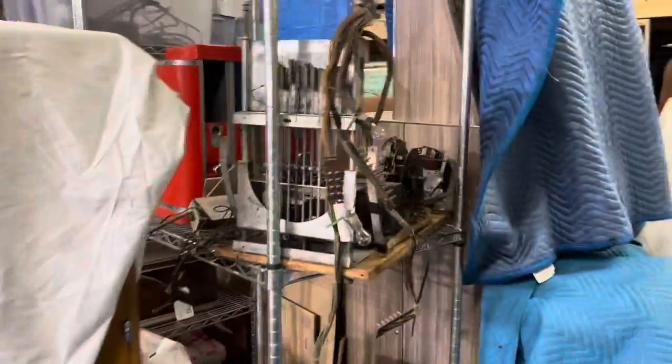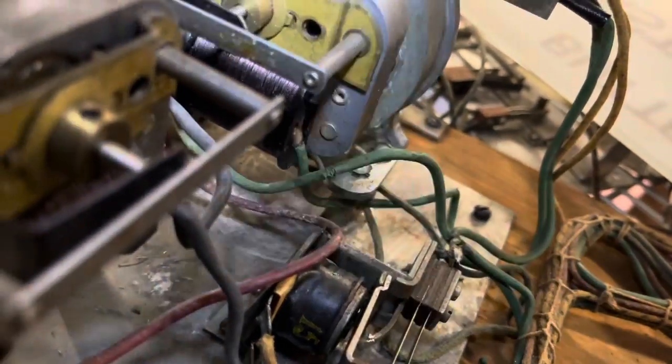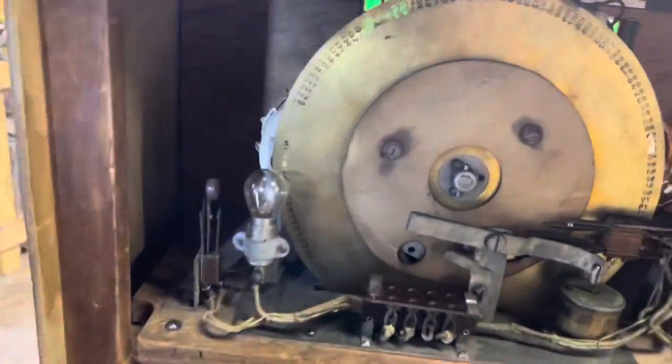So I actually have another 10 Strike that I can show you here. The same thing, we haven't got to it yet, but you can see that the rubber green wire is always crumbling. So like I said, there's just another one that we've been working on. But we're going to take a look at this and then eventually try to fire it up and see what it does. But right now we're just looking at it.